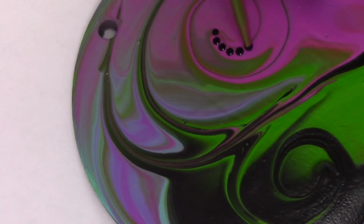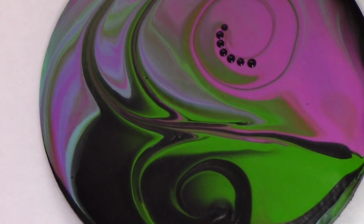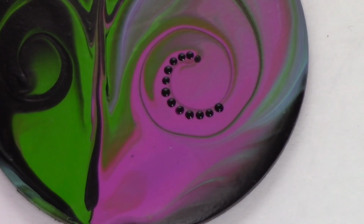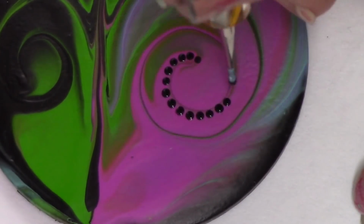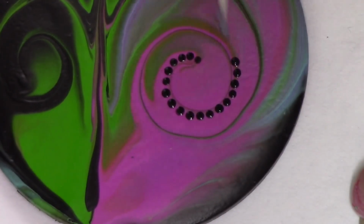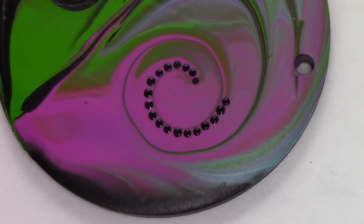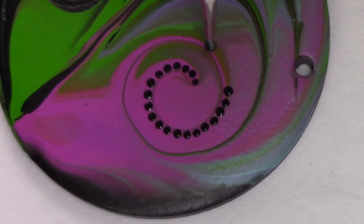And the reason I'm using that is I have these, of course, from my polymer clay sculpting, but they don't actually knit, but these are great little tools. And they make really fine points. And sometimes when I like to walk the dots, I like them to get really fine. And with some of my other dotting tools, I don't get quite that fine a dot. So I like to use these.